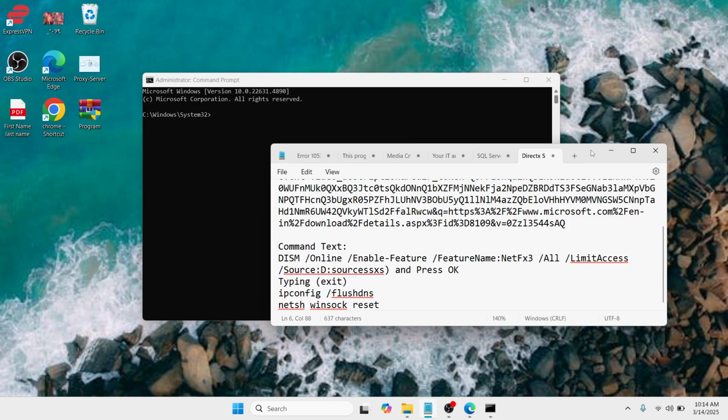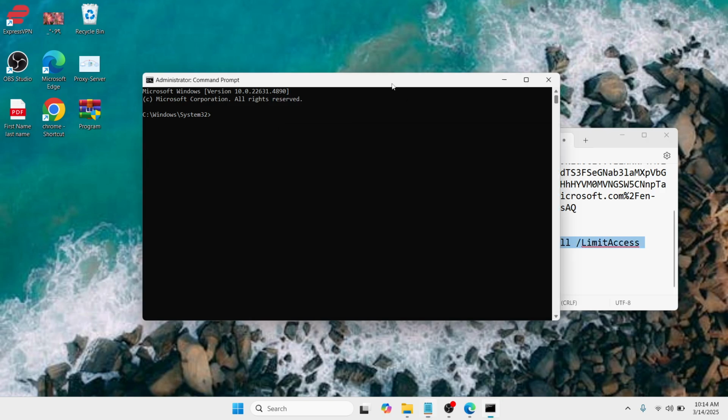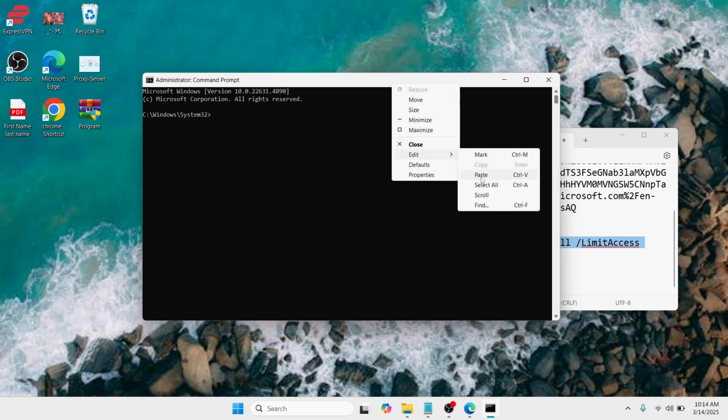Here you need to paste a command. Don't worry, because I'll be including this in the description box below. Please edit this into your drive letter. Since my drive letter is M, that's why I'm editing this into letter M. Just have to copy it once you have edited it. And here at the command prompt, please right click, go with Edit, and go with Paste.